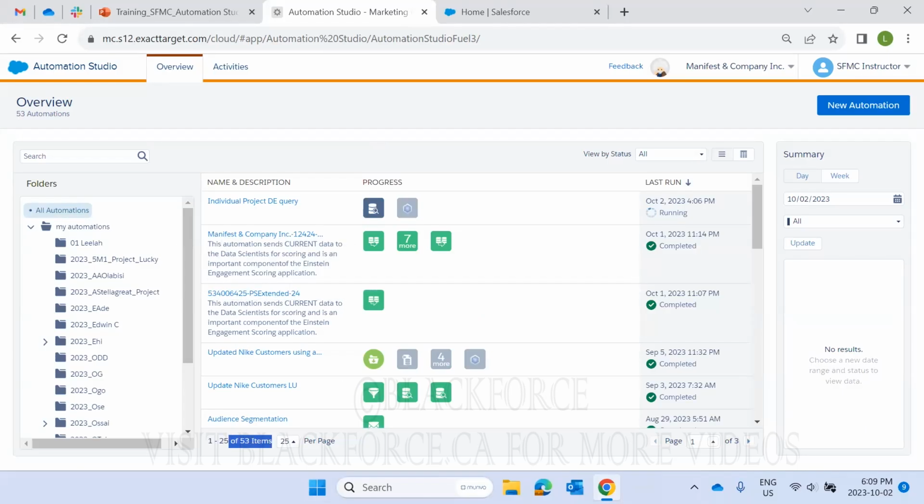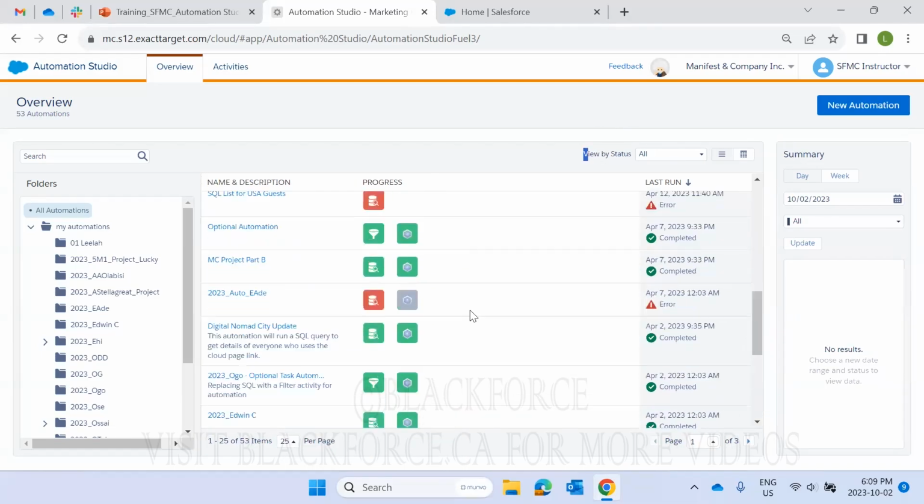It looks like there are 53 automations, and it shows you all automations in different statuses. For example, right here, this one is currently running. This is an automation that's running at the moment, as you see here. Whereas the one beneath has completed, and you see what time it was completed.